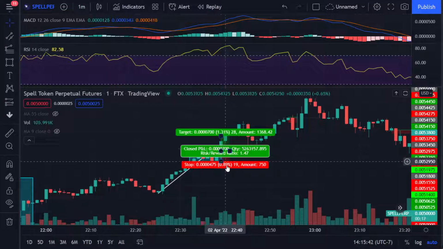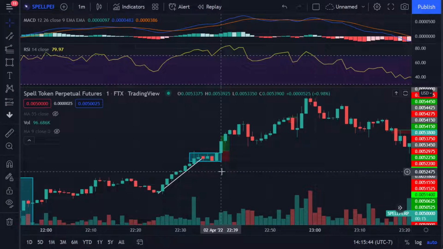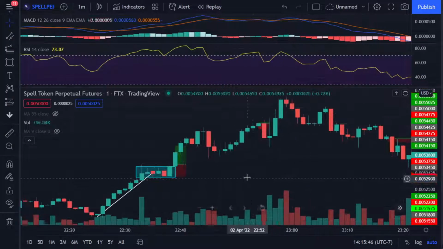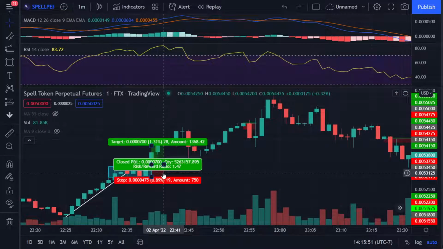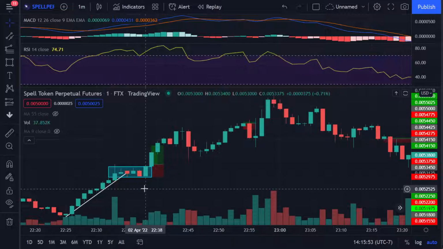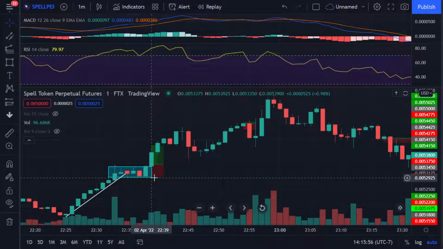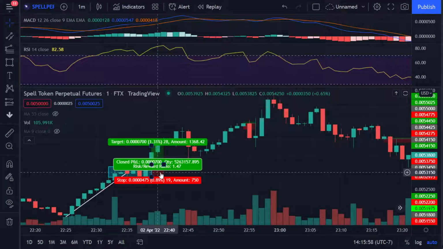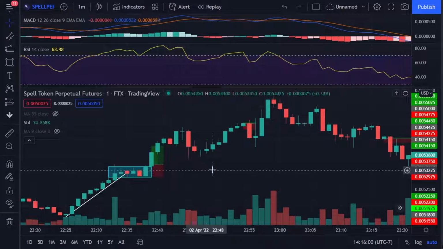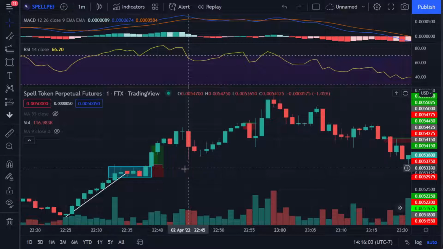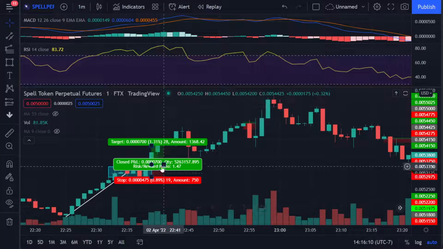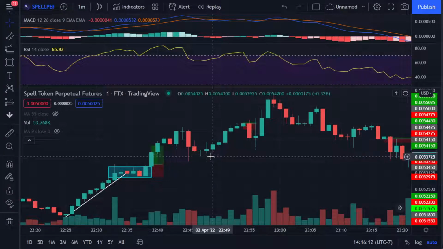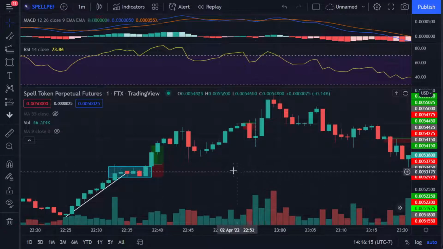So this is a pretty high probability setup. I would say this is an A or an A plus setup. This is one of those that you just kind of have to take, and a lot of times I don't. A lot of times you don't take it because when you get something so strong like this, your stop is usually going to be pretty wide. In this case, it's just under 1%. And like I said, when you have a really high probability setup like this, it doesn't matter if your stop is like 5%, because it's almost never going to hit. So you really have to try and take this as frequently as you can. I'm pretty pleased that I was able to take this setup.